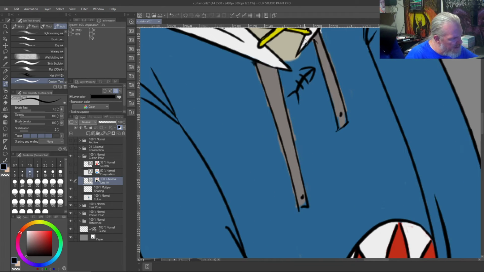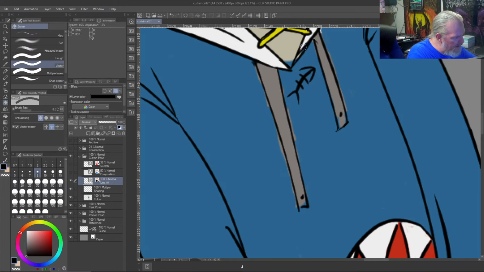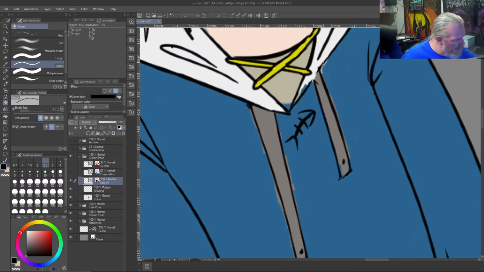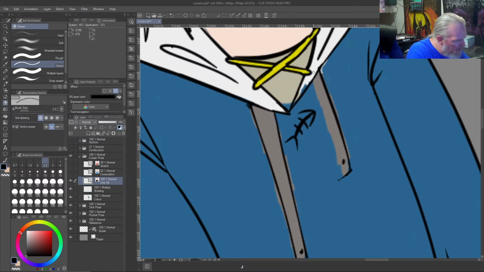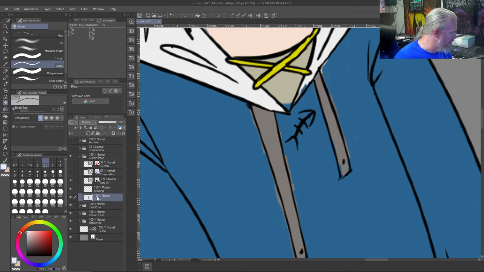And let's clean that up a bit. Oops. Now into the color.